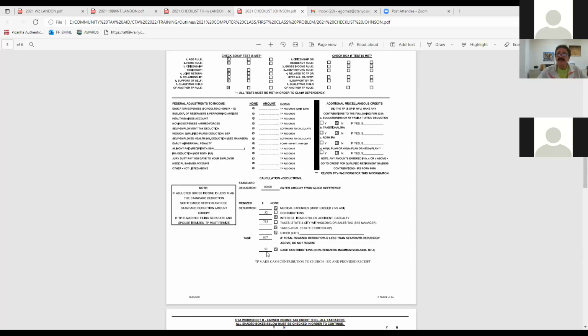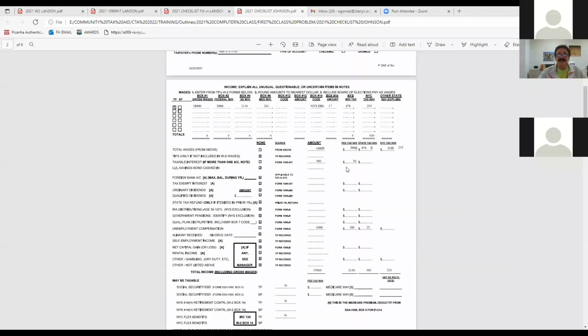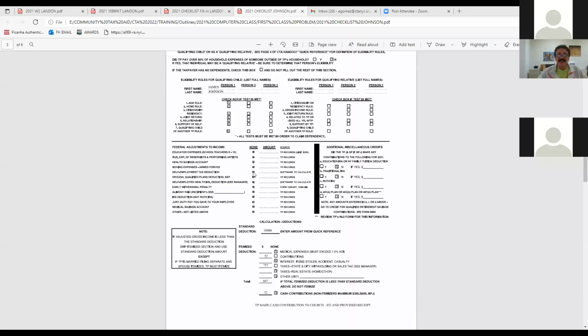They can reduce their AGI, or reduce the income subject to tax, by this amount here, up to those limits. So apparently this person made $52 in cash contributions. And there's a little note here too: provided a receipt. Now, the question for me is, since we did see an error here in the checklist, let's see how it looks on the return itself.